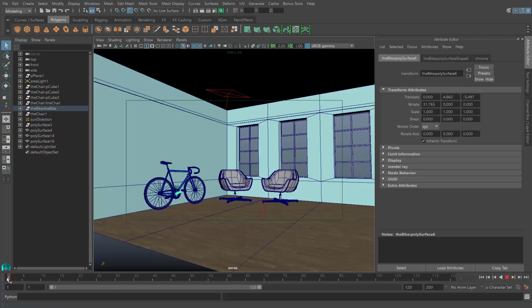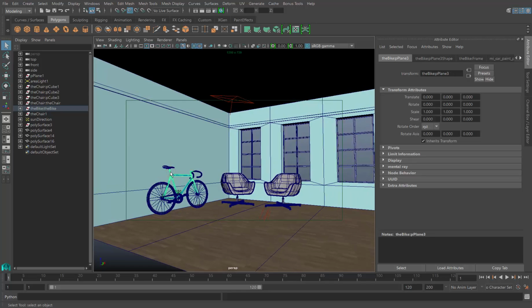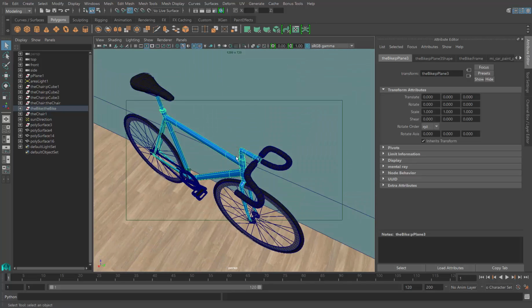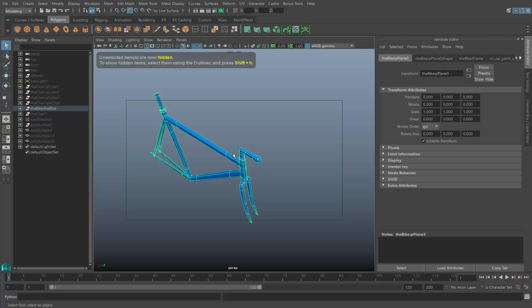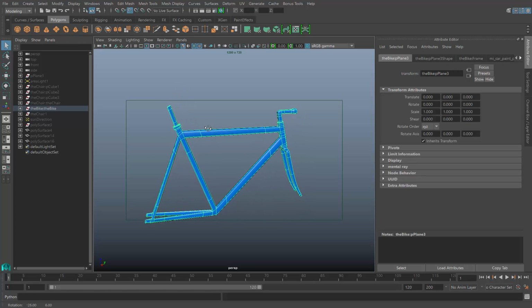Okay, so that should be good for the bike. And of course we can go in and at some point later assign more detailed materials. We can tweak a lot of these. I'd like to actually, let's do that now. I'd like to separate the stem and the seat post as chrome materials.